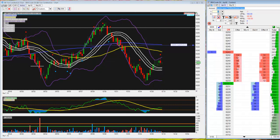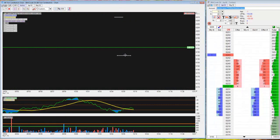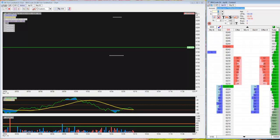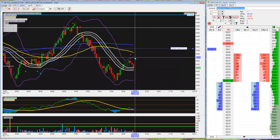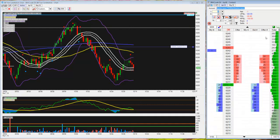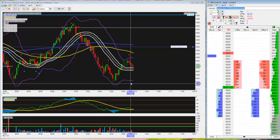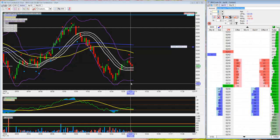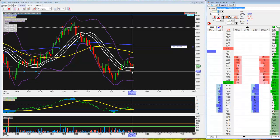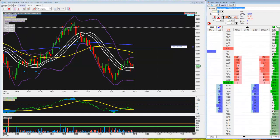So we're still going to use the same targets as we had on the other trade. 62.10, 61.89. Five ticks over 36 is 41. We'll err to 42. Maybe that's all we're going to get, a one tick win today. Trying to form a bottom here. We're still trading between pivot and S1. So this is the sweet spot that I like to trade.